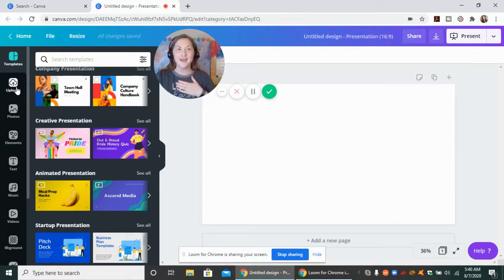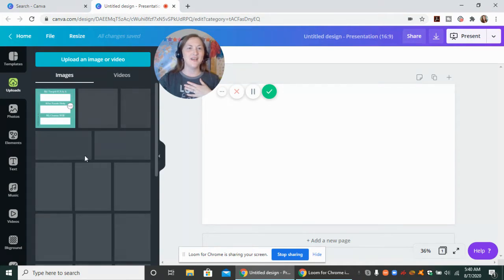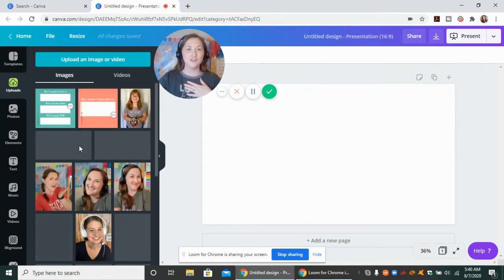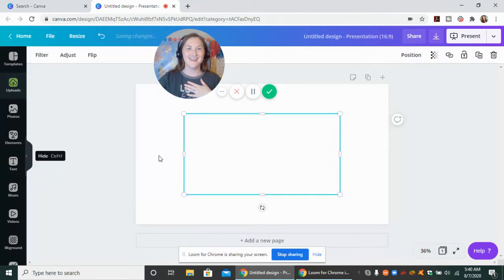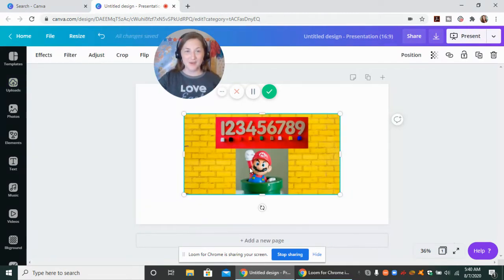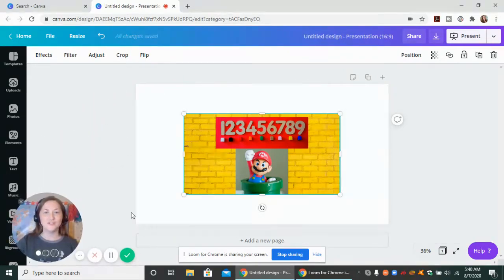So I am actually working on a class. It's a math class. I use Mario. Oh, you're going to see all my uploaded images now. This will be interesting. What I want to use though is Mario. Okay, so I am doing a math class, and we're using Mario to illustrate what we're doing. So I already created this image. This was my class image that I created in Canva. Isn't he so cute? I love it.